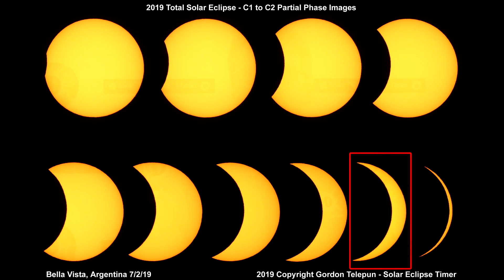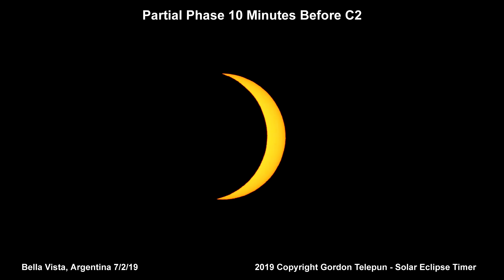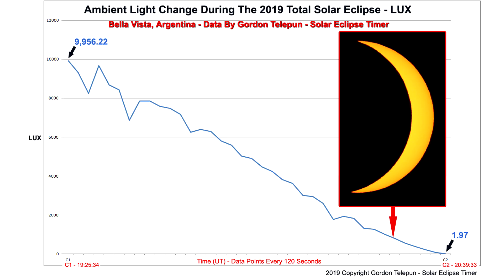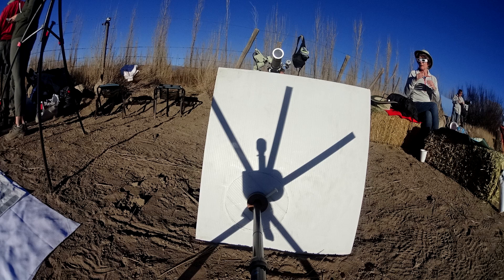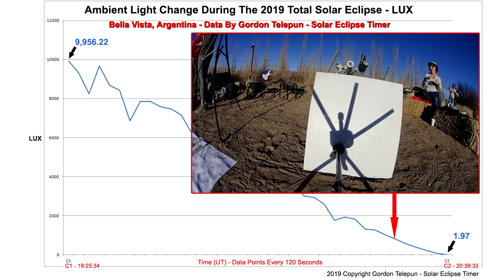This is the progression of the partial phases at the 2019 eclipse, and this is the size of the crescent at just under 10 minutes before second contact. It's small and the lux at the observing site is proportionally less. But regarding our vision, it still looks like regular daytime. This is an image from another camera I had at the eclipse working in automatic mode, taking wide-angle pictures of my sharp and fuzzy shadow experiment. This image is at 10 minutes before totality at approximately 800 lux, just to demonstrate that cameras in automatic mode adjust well and have plenty of light to create a normally exposed image, even with the ambient lux decreased by 90%. This is just like our iBrain system.